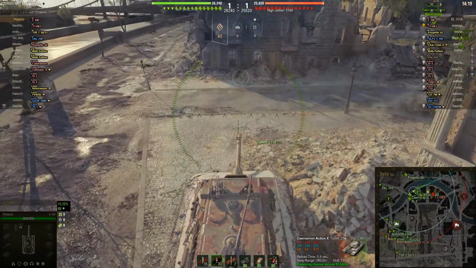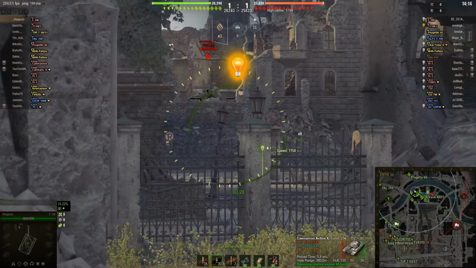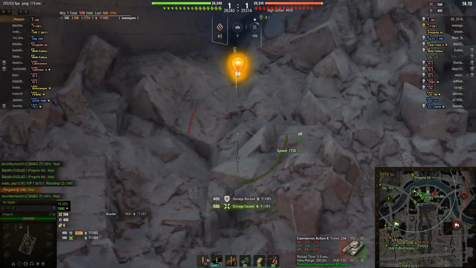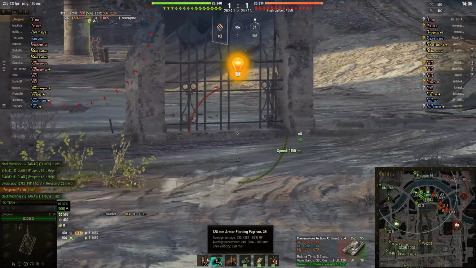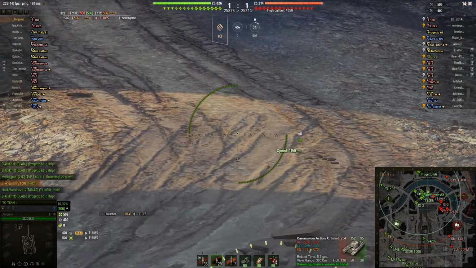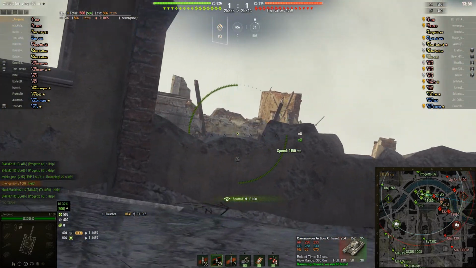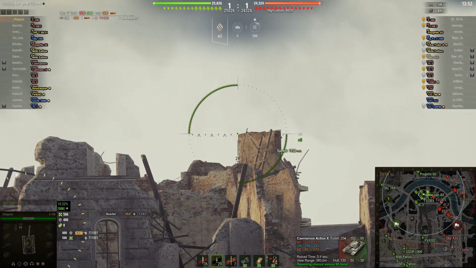So the E100, first of all, the gun that Penguino uses is the 12.8cm. So let's have a quick look at the stats there. Average damage 530, pen 246 for the standard round, and 311 for the premium round.